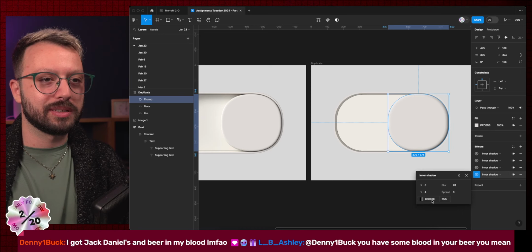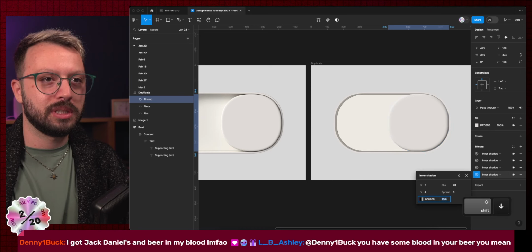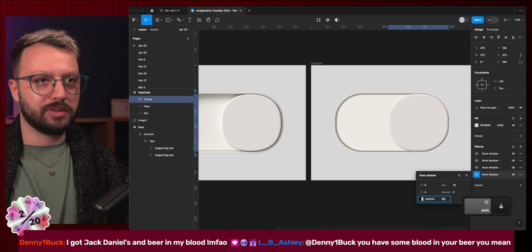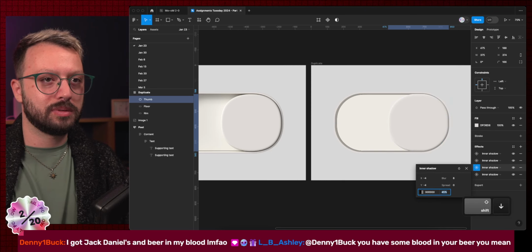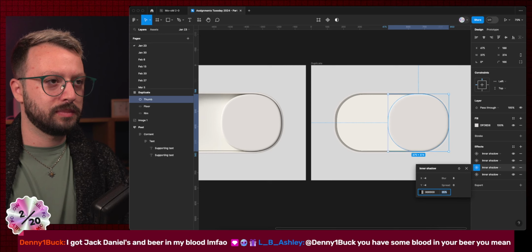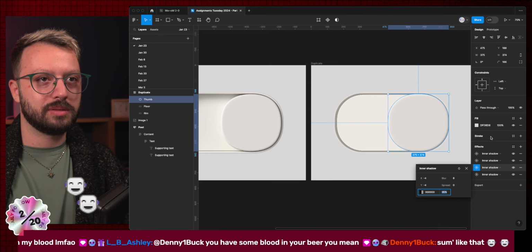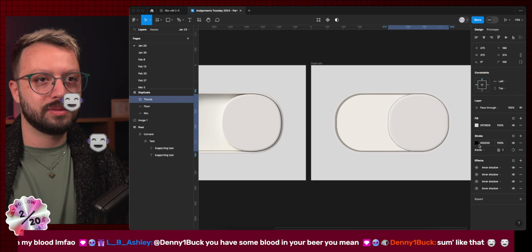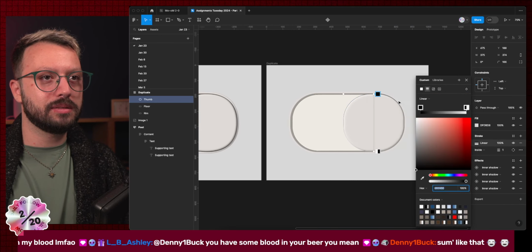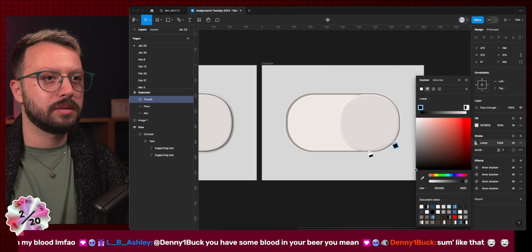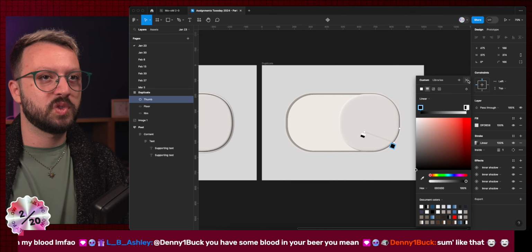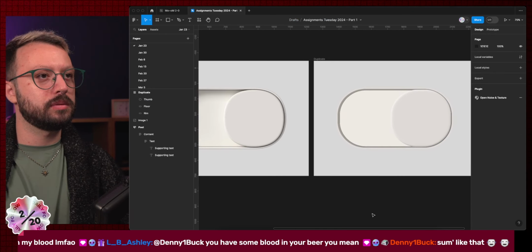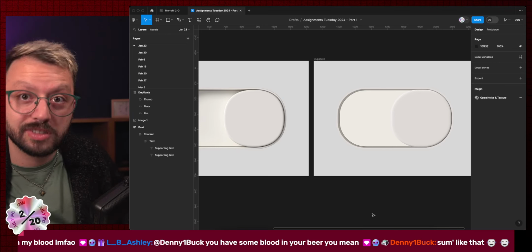Blood in the beer is kind of strong though. Soft, cool. We may need a bit of a darker outline here. Apparently. Small detail, but it seems to make sense. 1 second, I'm gonna show you the can.